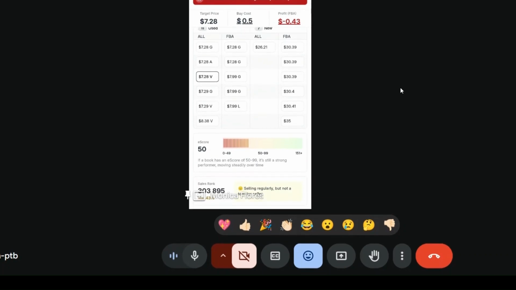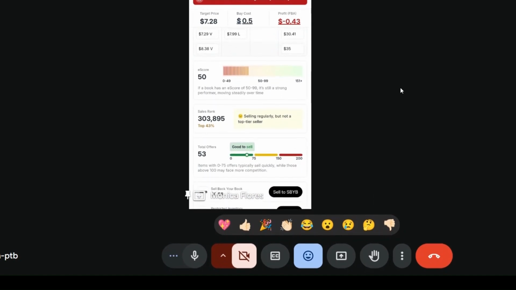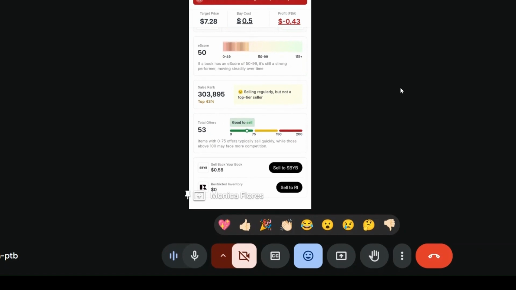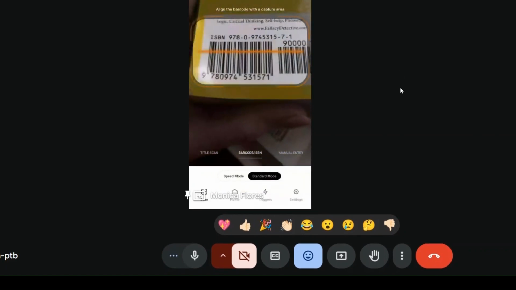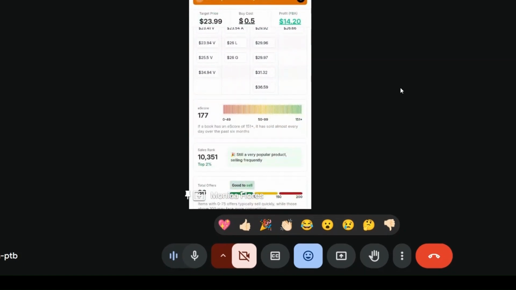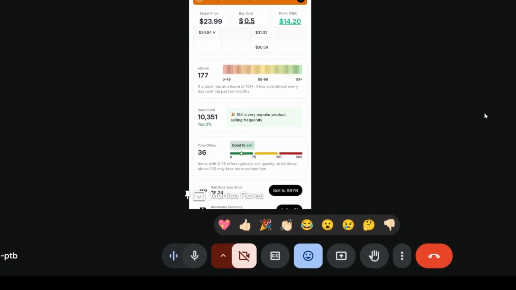However, we do give you a little bit more information, and this is one of the greatest things about ScoutIQ 2. So you see a visual representation for eScore, which just kind of takes some of the guesswork out of it for you. If I scan a book with a much better eScore, you can see easily by looking at the screen here that this is all the way in the green range at 151 plus. And so you get a better feel for what kind of eScore this particular item has.